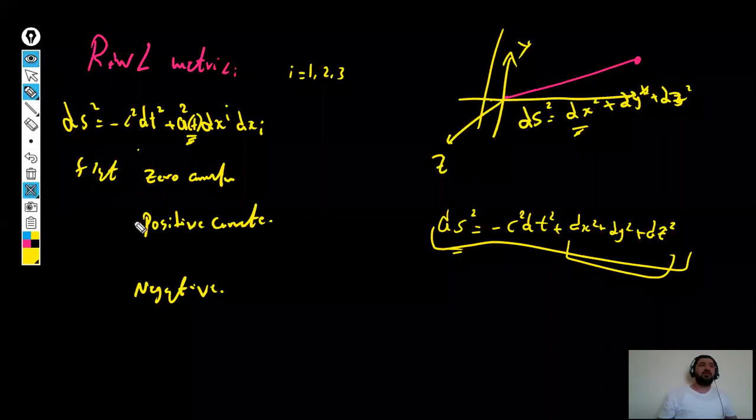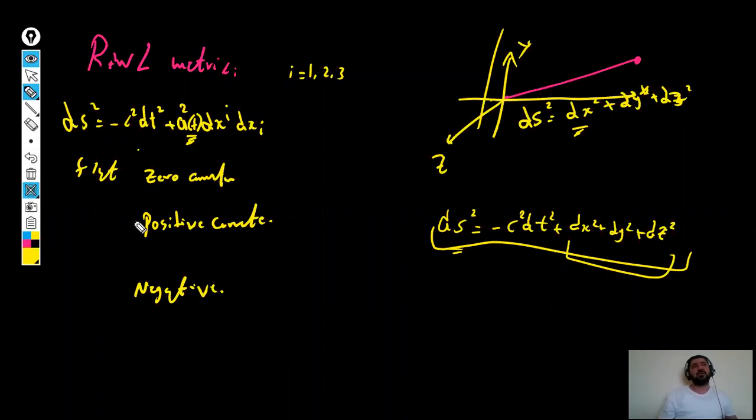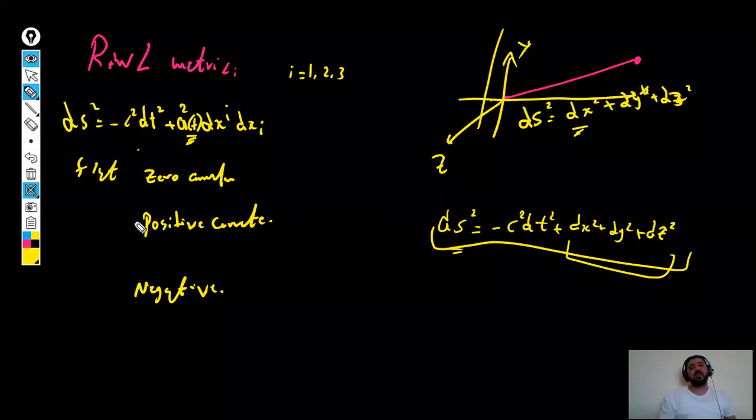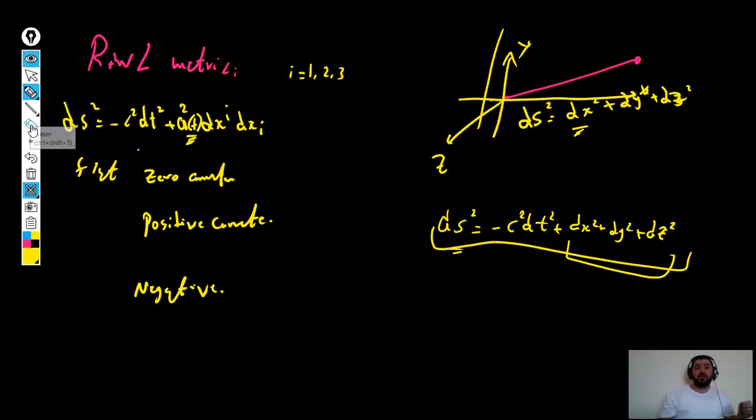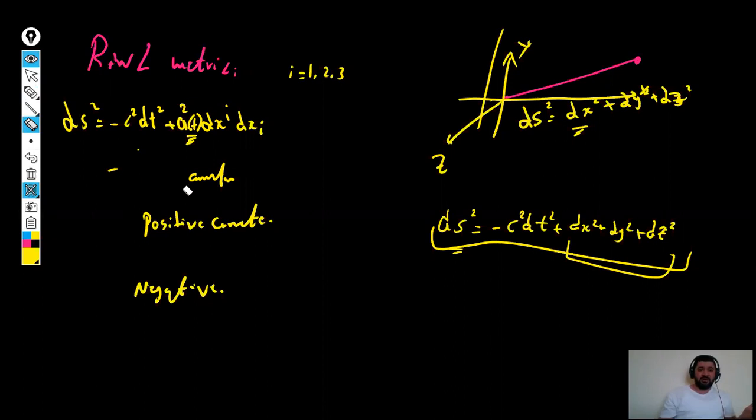So on the larger scales, we cannot say theoretically whether the universe has positive, negative, or flat, zero curvature geometry. The observation will support one of these, and until now, the observation supports the flat, zero curvature, I'm talking about the whole universe. But anyway, when we build the metric, we need to take the three cases into account.